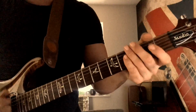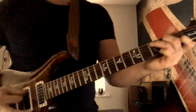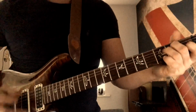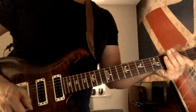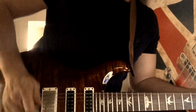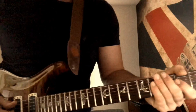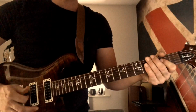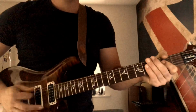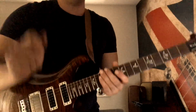Now we're going to go on to the A chord, which is like this. With the A chord, we're just going to do a bit of palm muting. So we're going to rest the palm of our hand on this part, and I'm going to get that sort of noise. If I'm just hitting an A chord freely, it's going to sound like this. We don't want that. We want a bit of palm muting to make it sound a bit like that. Okay? It's not an exact science. Just press the palm of your hand, this sensitive part.